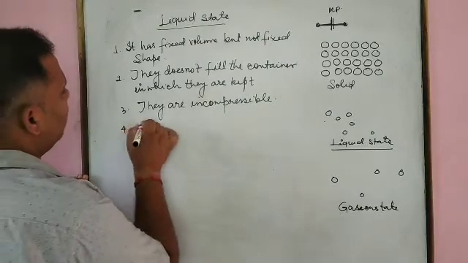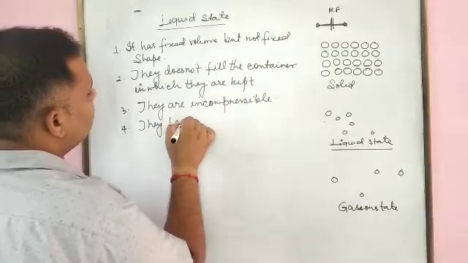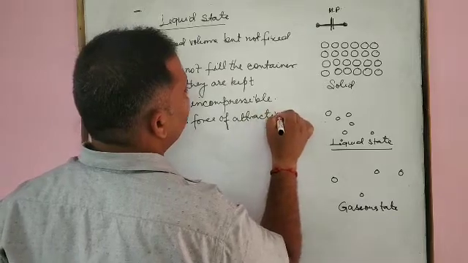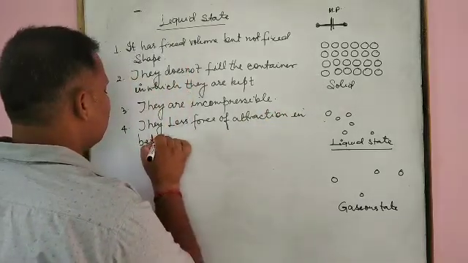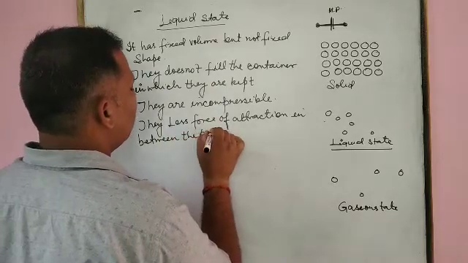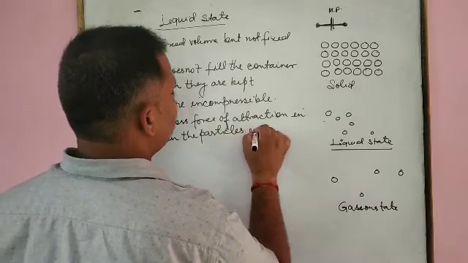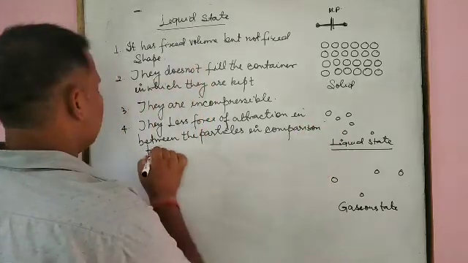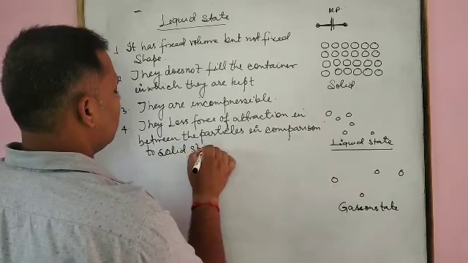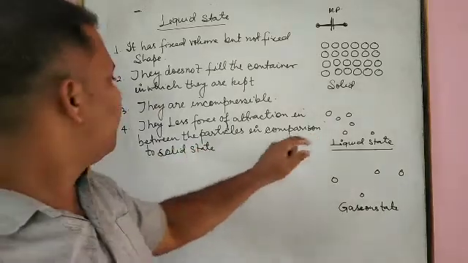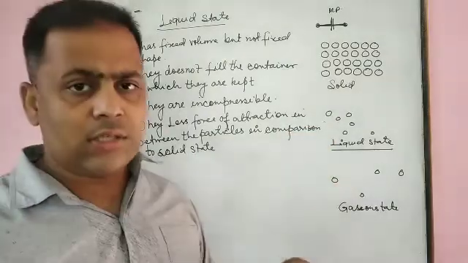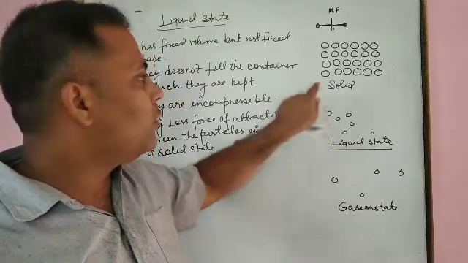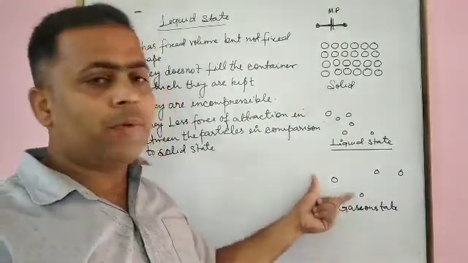Next, they have less force of attraction in between the particles in comparison to solid state, but they have greater force of attraction in comparison to gas state. It means in liquid state, when we compare it with the solid state, they have lesser force of attraction, but greater force of attraction in comparison to gas state.